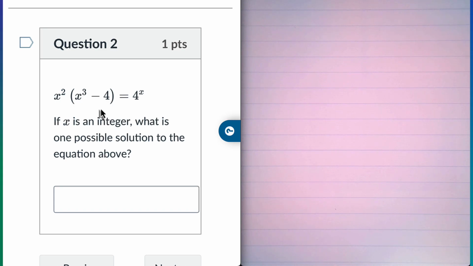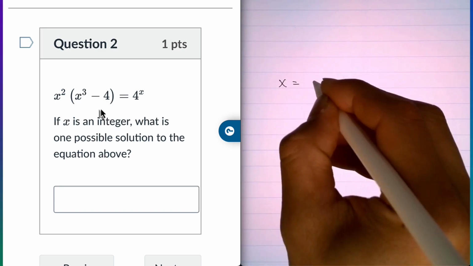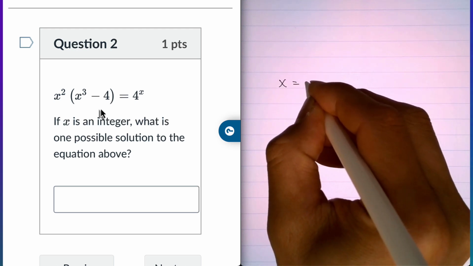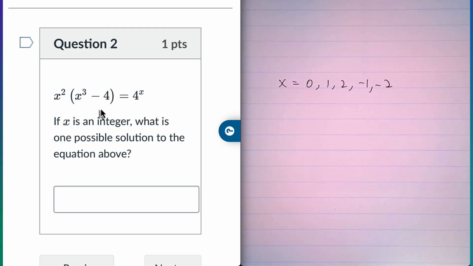So other than using your calculator, I suggest that you try some easy numbers such as x equals 0, 1, or 2, or negative 1 or negative 2. Beyond these, College Board is being very unreasonable. Now, in the worst case, if they do something like this but the answer is something bizarre, don't worry. Chances are most people got it wrong or will get it wrong.